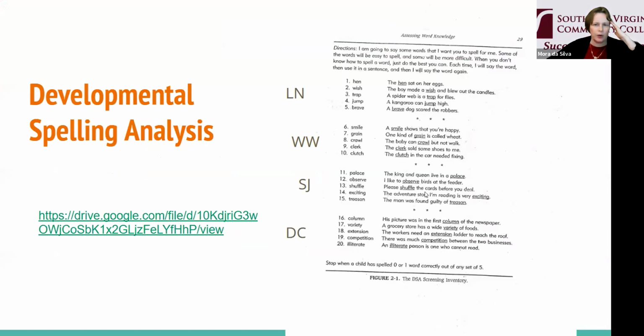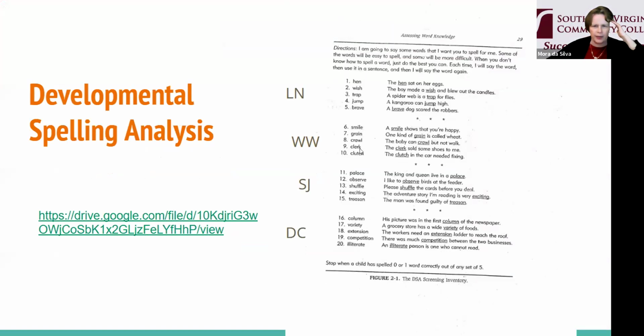So this is like a locator. The first page is a locator or a screening tool, and it is divided into 5 words, 5 words, 5 words, 5 words. And if you look at these words, you can see, well, these are easier. They're getting into long vowel markers here. Even here, there's a long vowel marker.